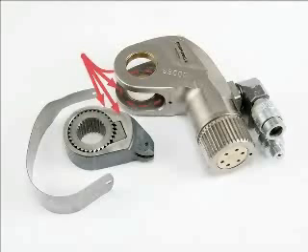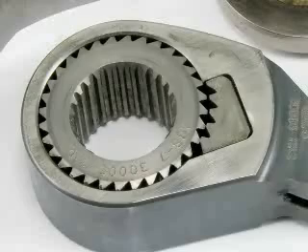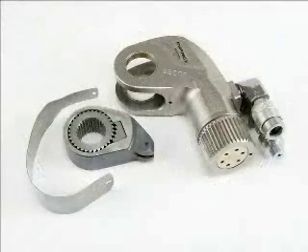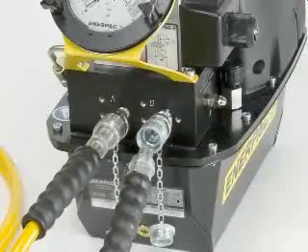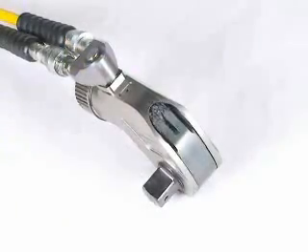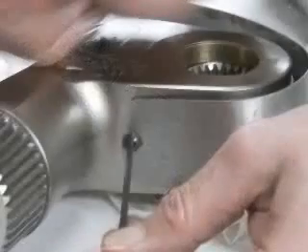Dry all components and apply a thin coat of molybdenum disulfide to the locations as shown. Do not apply any lubricant to the ratchet or drive shoe teeth. Reassemble the components in reverse order except the housing guard. Make sure that the crank, drive shoe, ratchet, and crank pin are correctly installed. Failure to install these parts correctly will result in component damage or injury to the operator. Connect the tool to the pump. Check the tool at nominal pressure to make sure the piston advances and retracts. Attach the housing guard.